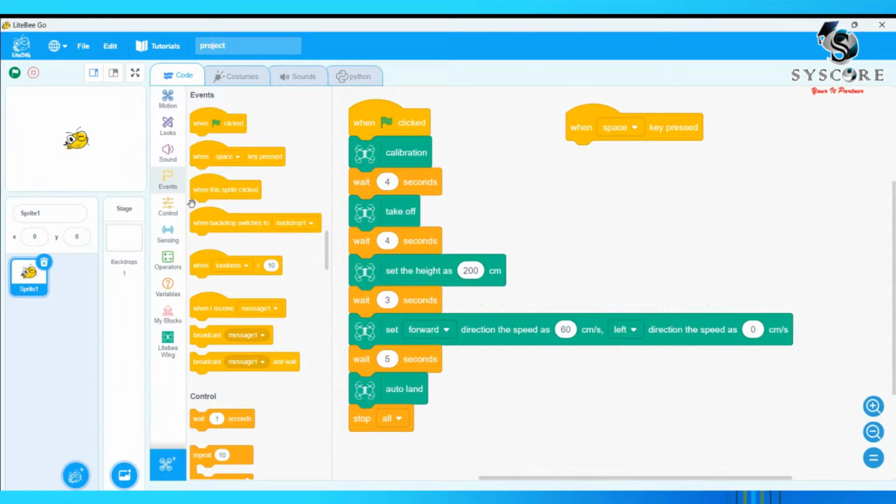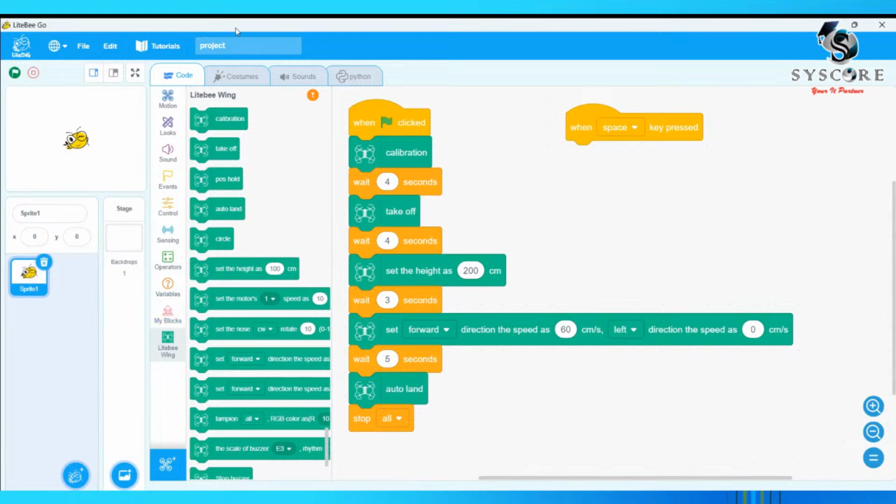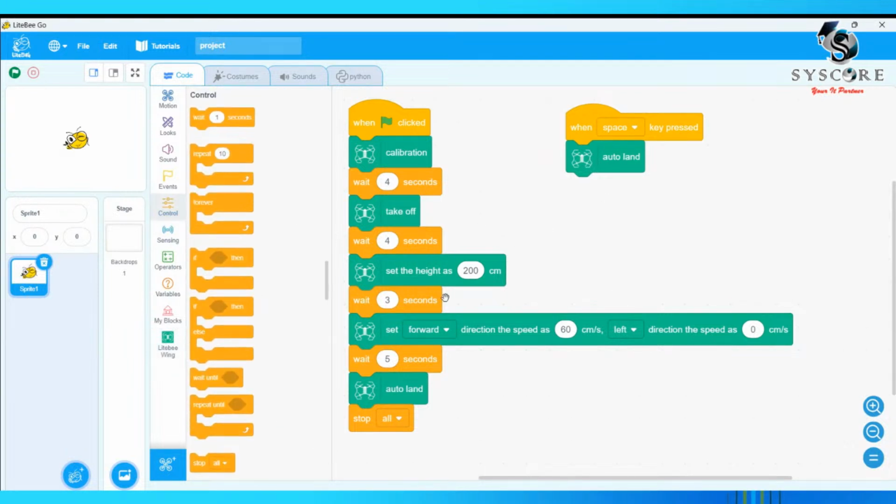So what I can do is choose the auto land block here. Go to Lightbee Wing and choose the auto land. You can see when the space key is pressed, it will auto land your drone. But you have to stop the coding also. So here when the space key is pressed, the drone will auto land and the overall coding will be stopped. This is an emergency key button.